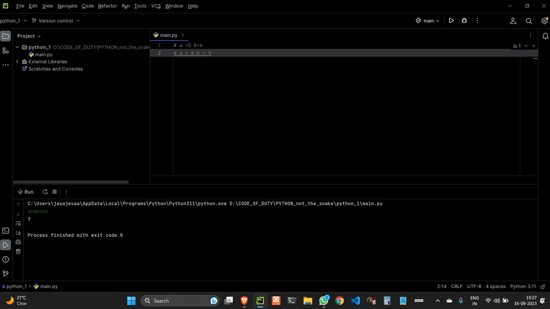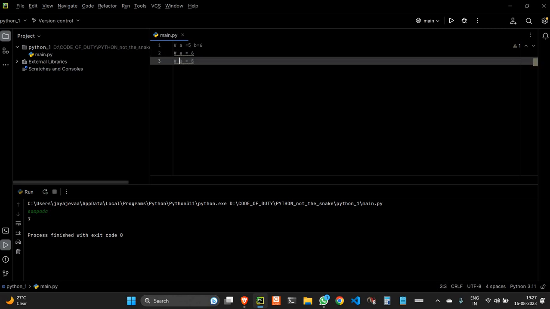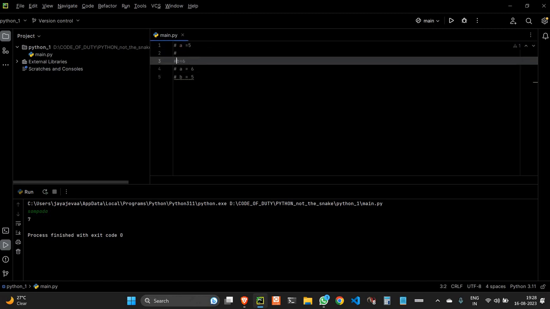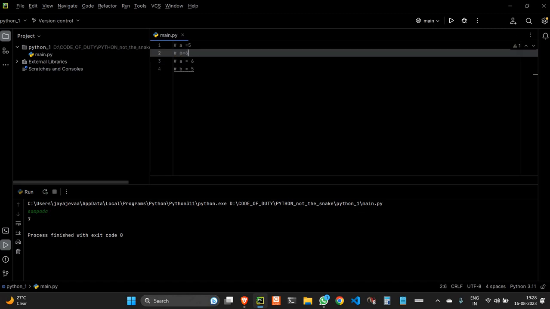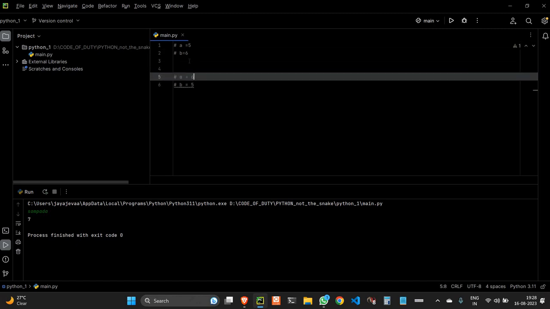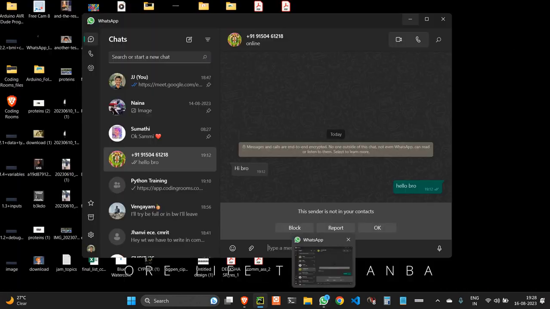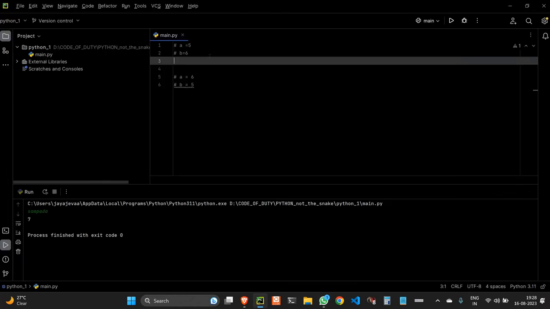I want you to swap whatever values you're getting. Whatever values you take, you swap them and give it in the output. JJ, using a temporary variable or without? Use a temporary variable. We'll see how to do it without a temporary variable.